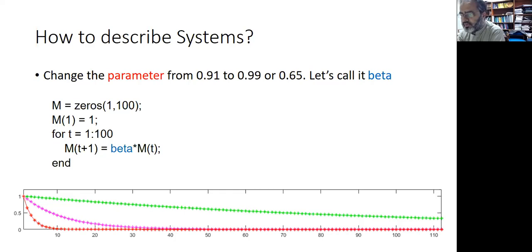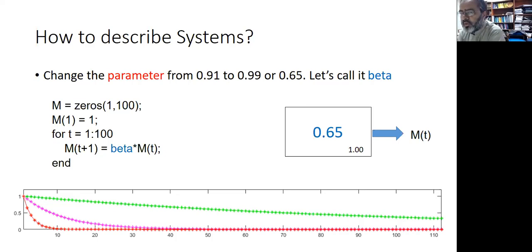Okay, so in this particular recursion, if you have this 0.99, that's something which is slowly changing. And if it is 0.65, and if I pick 0.1, that will decay even faster. All right. And also, as a shorthand, or maybe this is not standard, this is just to help us remember things: for these systems, I can just put an address or a name on the system. So instead of calling this system by somebody's name, I can just name that system 0.65, right? So this is a system which is 0.65 when beta has the value 0.65.